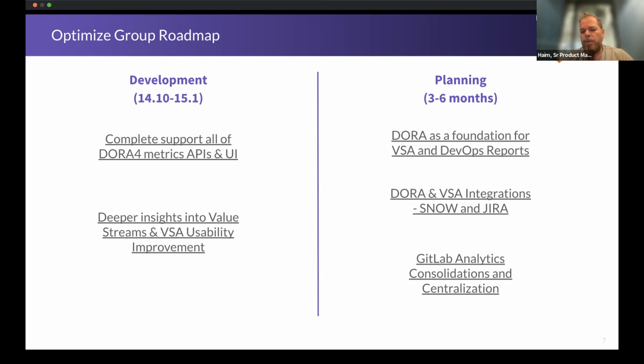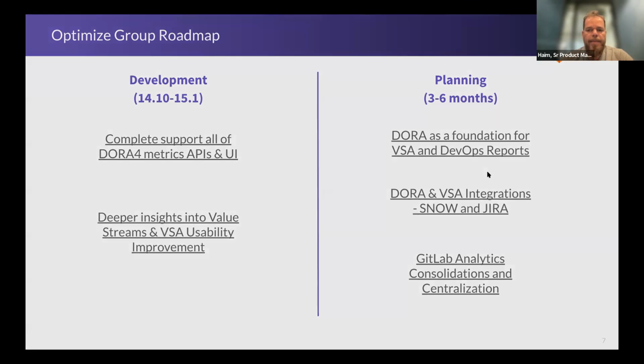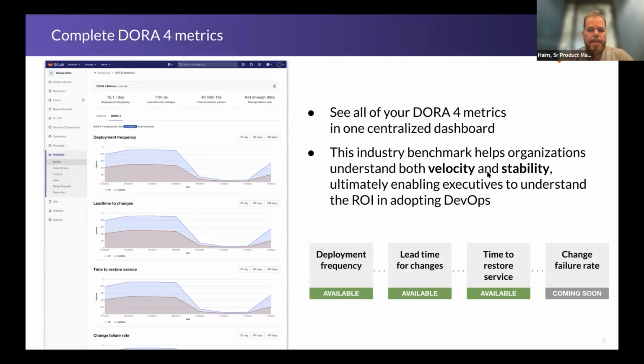Also, we want to do a consolidation and centralization, focusing the GitLab analytics around value stream management and the DevOps report. We have several other reports with Optimize, and we are investigating exactly what is working and what is not, and we might fold some of them and reorganize them in a workflow that will make it easier for users to use the product. In a bit more specific way, I have here a few examples.